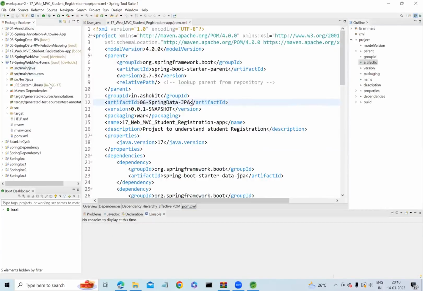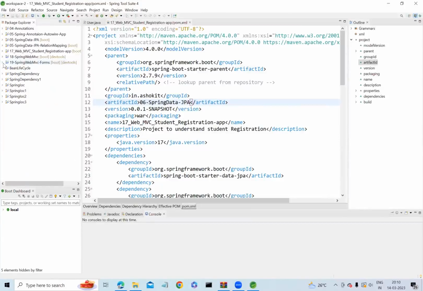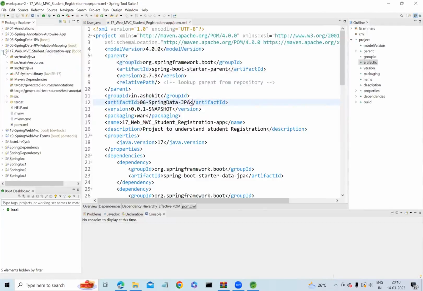This is the web MVC form which I have created. Should I run it? No. I'm asking, did you complete the task which I have given, storing the task and retrieving the task? Sir, I have created that login registration part, by which you can log in.